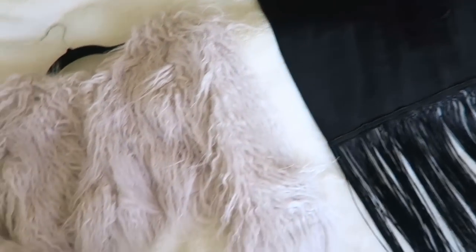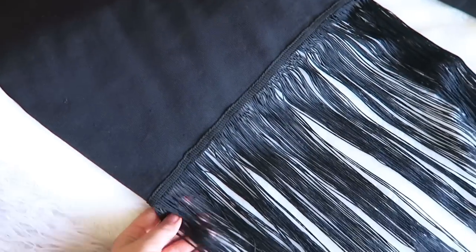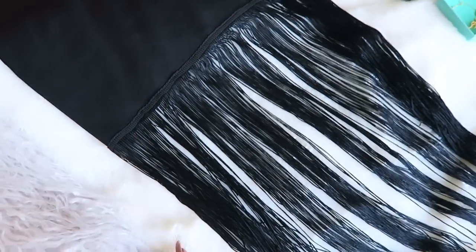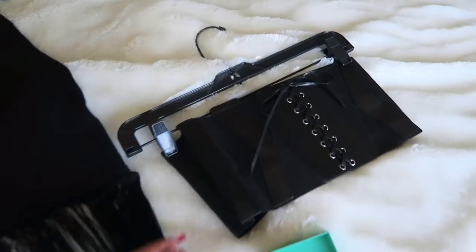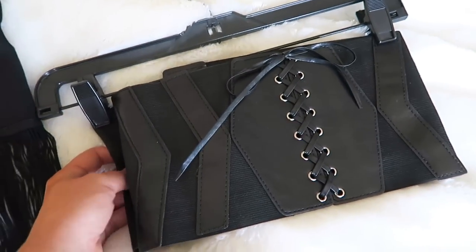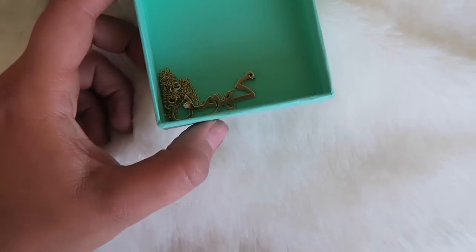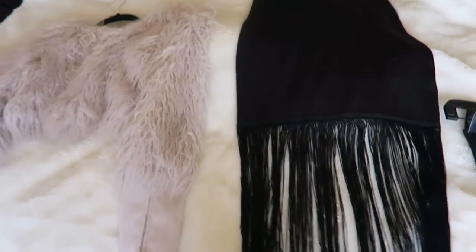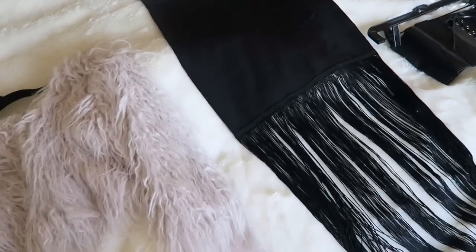Here are some things I've gotten from AliExpress. This is one of my favorite purchases of all time — it looks amazing on. It's great for specific shopping, like a black fringe skirt when you can't find it anywhere else. Or this black corset belt — I spotted that on Kim K and wanted one. And this little Arabic name necklace — super fun, super cheap. All of it was really inexpensive. I'm so excited to show this on.